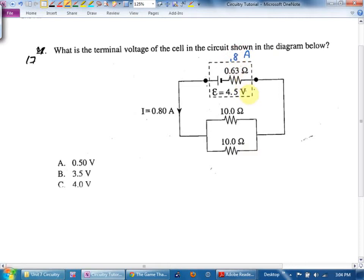How many volts do I lose going through this resistor then? 0.8 times 0.63 is 0.504. So going through this resistor, I lose 0.504 volts. I started at 4.5 volts. I lose 0.504 volts. You know what your terminal voltage is? You know what you'd actually measure? 4.5 minus 0.504. You would measure 4.0 volts.